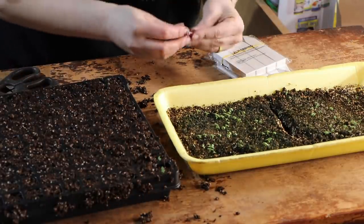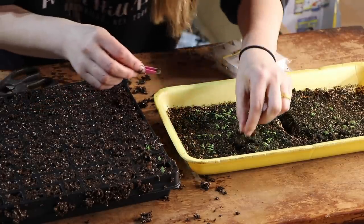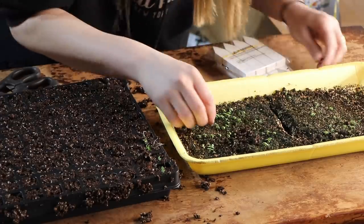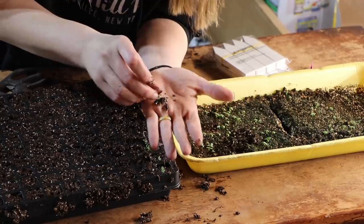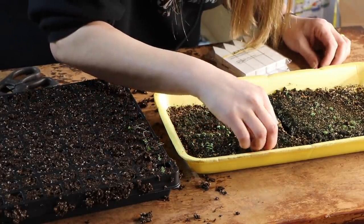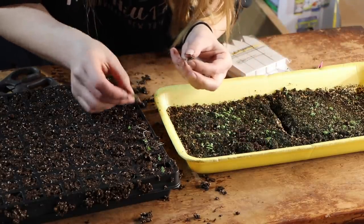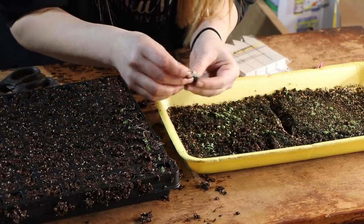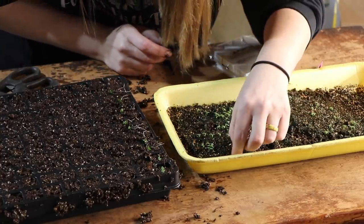Yay, little babies. Now I will sometimes just get a whole row out of here and set them down. Wow, look at that root growth. It's amazing. These little babushkas. There's so many. Now, when you first start doing this, you're going to start babying these things. You're going to think, oh God, am I hurting them? But really, they're amazing.